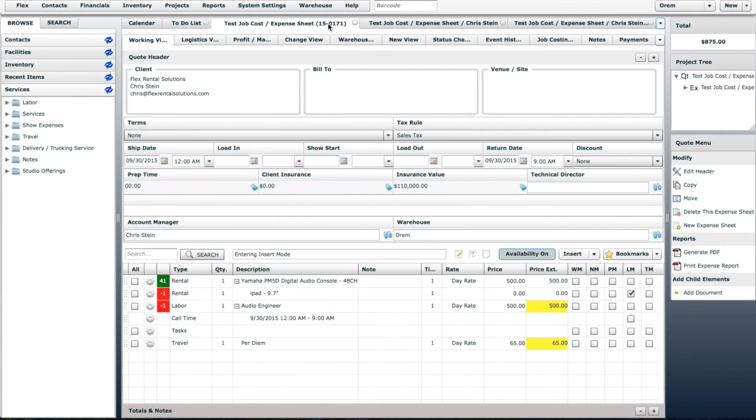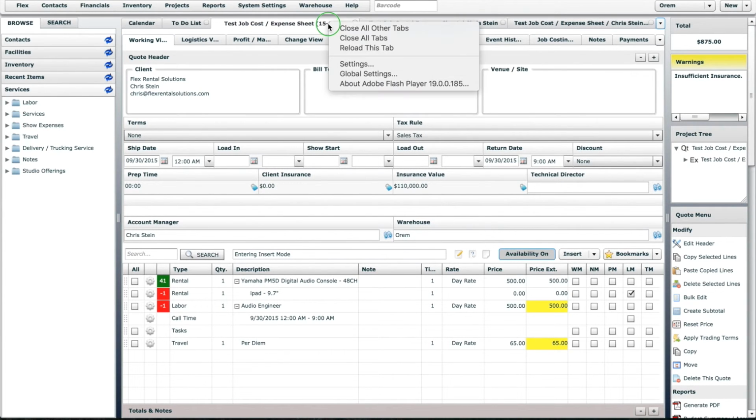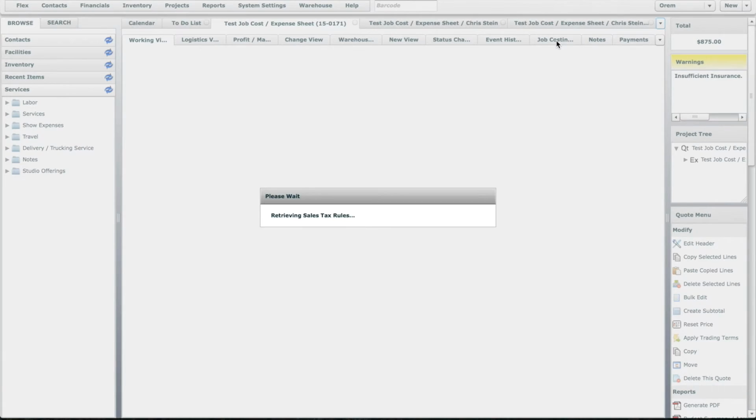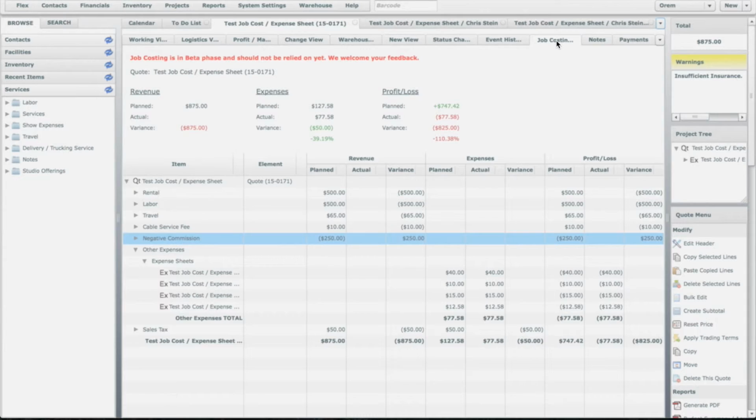So let's go back to the overall cost of the job and reload this page, and let's review our job costing functionality.